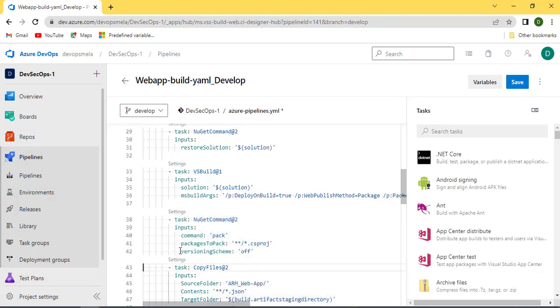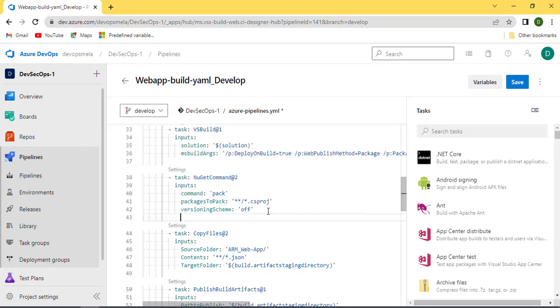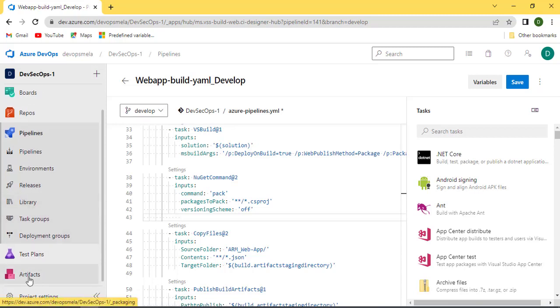If you want to enable versioning, you can go and enable versioning also. Even that is a feature of Azure Artifacts. So you are doing a packaging right now. After the build, it will have one more task added, wherein it will create a package file for you. Now what do you want to do with this package file? I want to push this package file into the feed which I have created, my own feed.